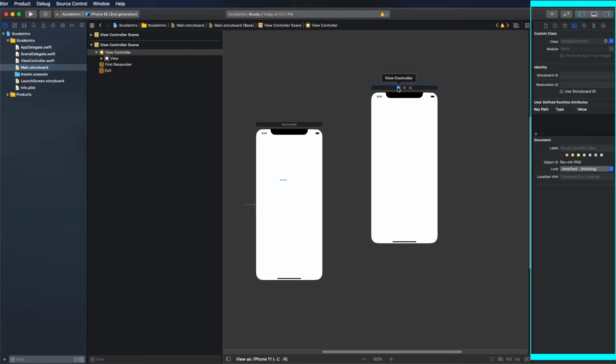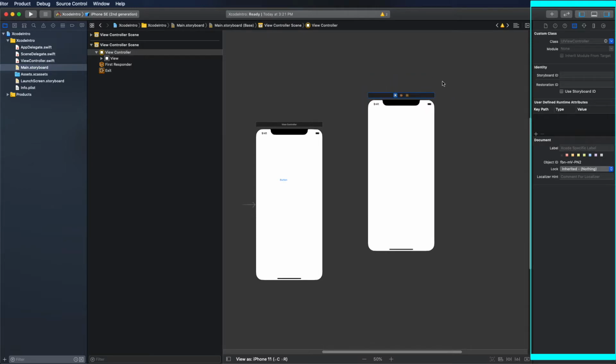So let's say we click on a view controller here, you can see it's blue, so it's highlighted. If you click on another view controller, by the way, the context of this panel changes. What I mean by that is, for example, you can see it says custom class ViewController, right? When I have this view controller highlighted, but when I have this other view controller highlighted, this part changes, which means the contents of this panel depend on which view controller I'm clicking on, or I'm focused on. And how you can tell if it's focused is if it's glowing in blue. It also shows right here, okay? We'll cover this panel in a minute.